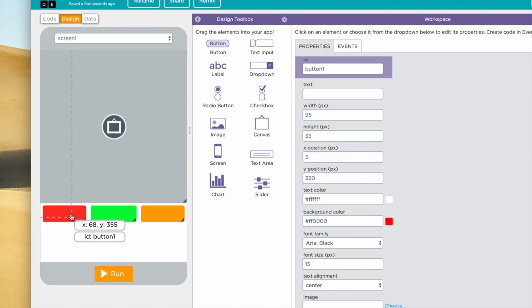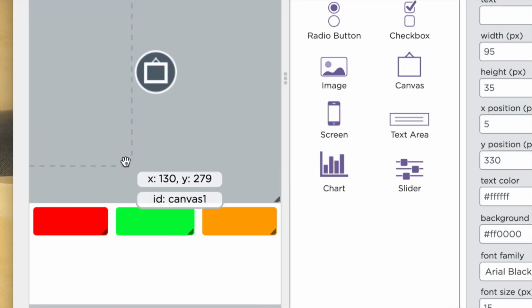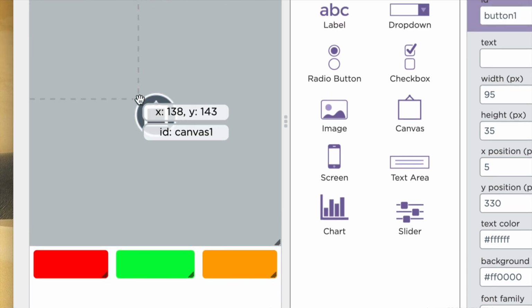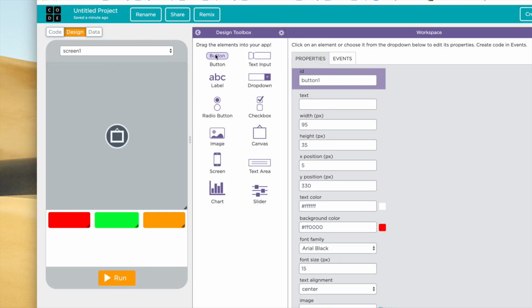But we are going to have one other button that's not a color. The idea, I guess, is that the user will be able to click on a color and be able to draw on the screen. But it's always a good idea to make it so that they can clear the screen off. So drag in another button right below everything.